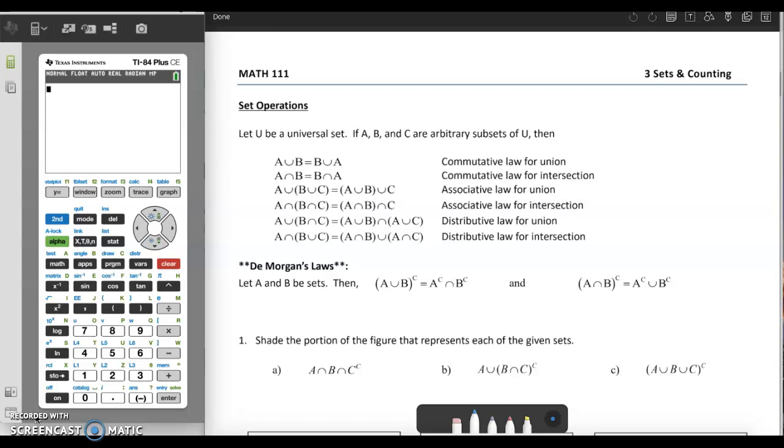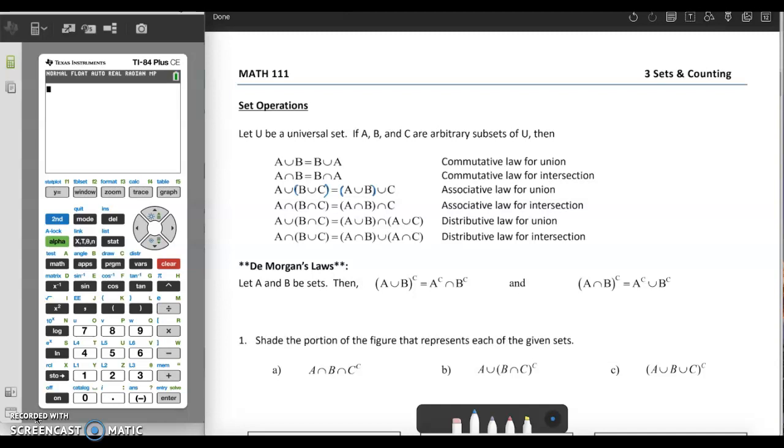So if you have 3 sets and they're all unioned, basically it doesn't matter which one of those you do first. So I could take B or C and then whatever I get from that, combine that with A. I could do it in that order, or I could switch the order and do A or B first and then add in the C afterwards. And it doesn't matter what order I did that in. Same thing with ands. As long as they're all ands or intersections, you can do them in any order you want. But notice those are the same symbols.